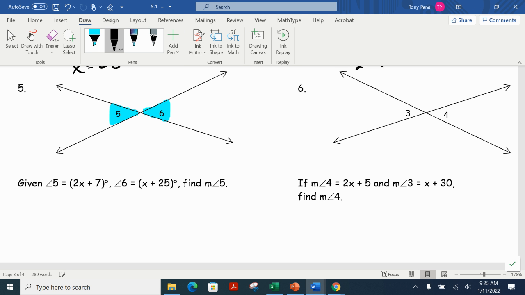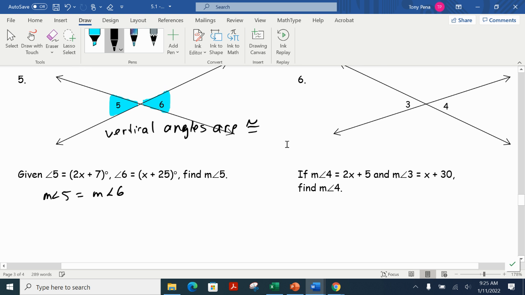All right, just to make sure we get through these, we don't run out of time here. These angles are opposite of each other. You could actually call them opposite angles. Some books will refer to them as opposite angles. In our case, we call them vertical angles. And what we said earlier is that vertical angles, which is what 5 and 6 are, are congruent, which means their degree measures are the same. So basically the measure of angle 5 has to be equivalent to the measure of angle 6. Those are equal. Because they are equal, we just set them equal to each other.